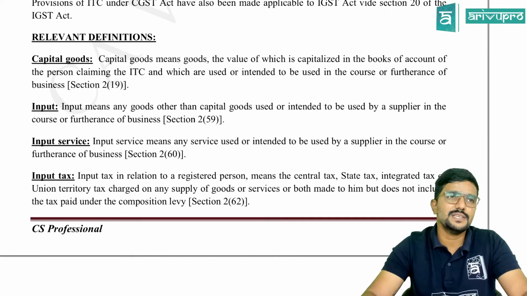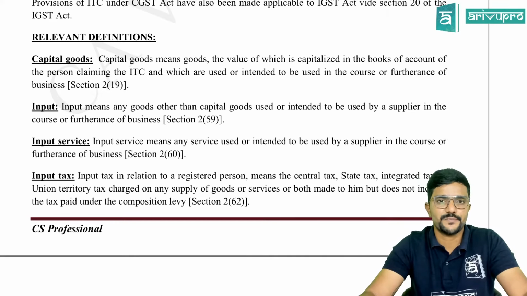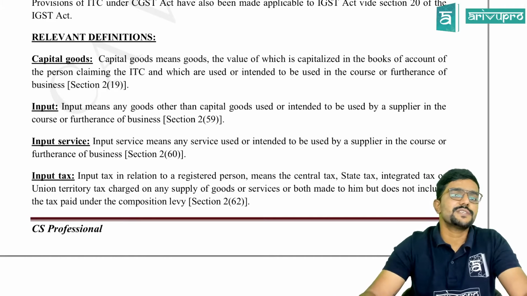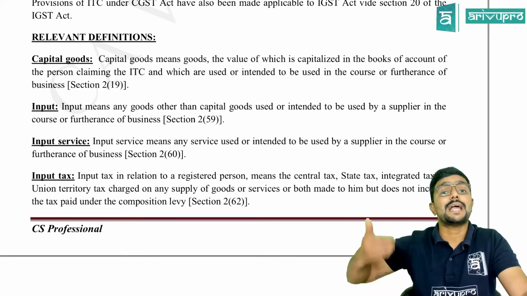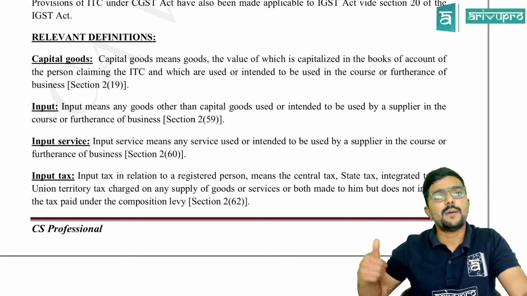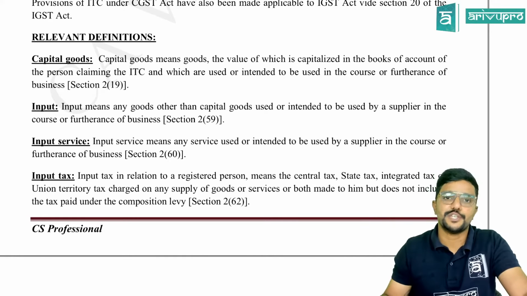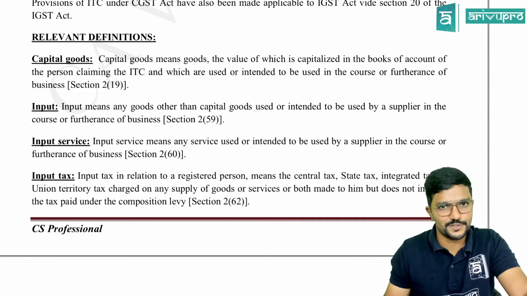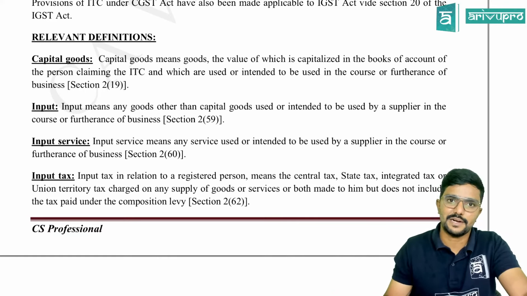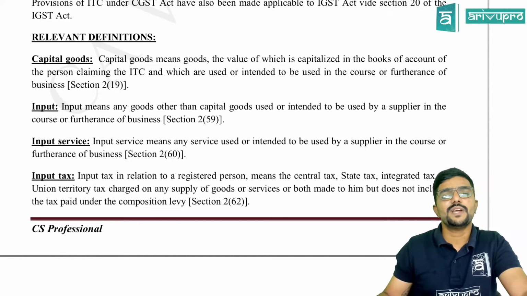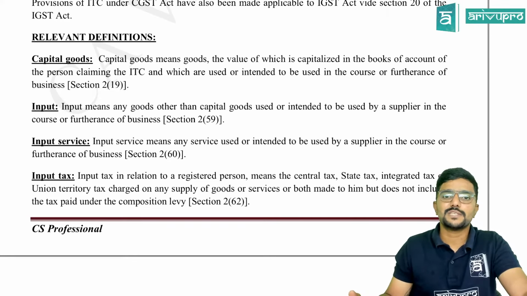Capital goods. See, guys, in general terms, capital goods is nothing but fixed assets. If you have purchased any fixed asset, what will you do? You will capitalize it in your books, meaning you will show it in the balance sheet. You will not debit that expense to the P&L account, because in the P&L account only revenue expenditures will be debited. Now we call it the statement of profit and loss, as per Schedule 3 of the Companies Act. So in the statement of profit and loss, only revenue expenditure will be recorded, whereas capital expenditure will be shown in the balance sheet as an asset.